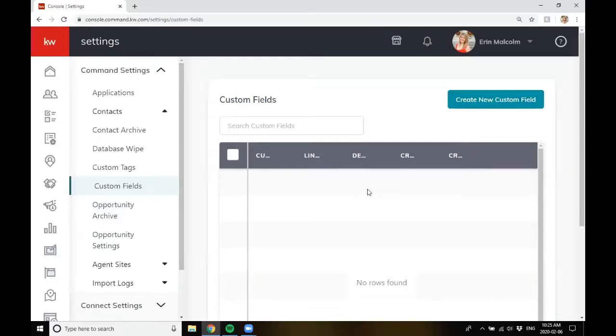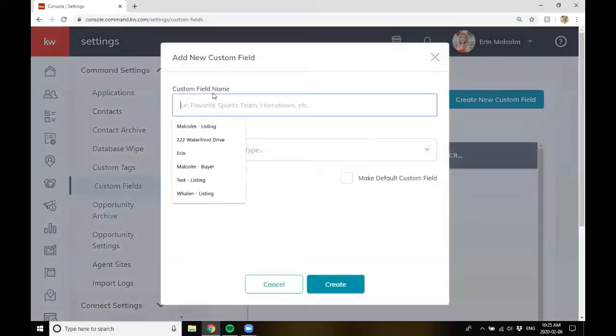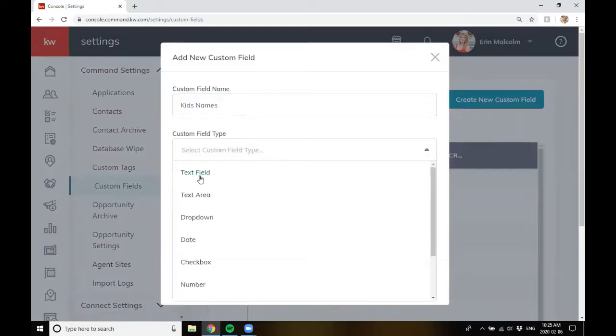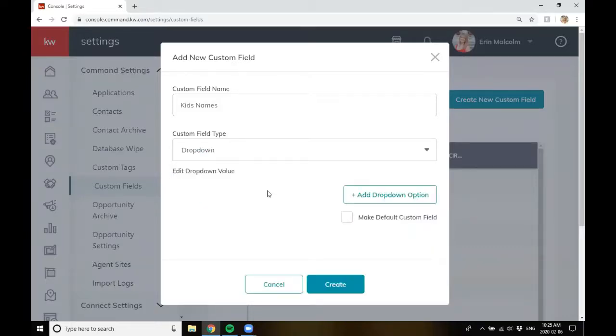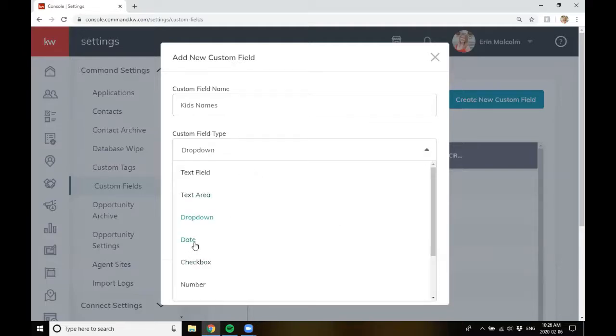Can you do that? Show us how? Yeah. So create new custom field, field name, so kids' names, and then what type do you want it to be? Is it text field or text area? Text area is just bigger. Drop down, so drop down would be like if there was options like yes or no. A date, so if maybe you want to input the date that you guys met, then you could say it's a date field.